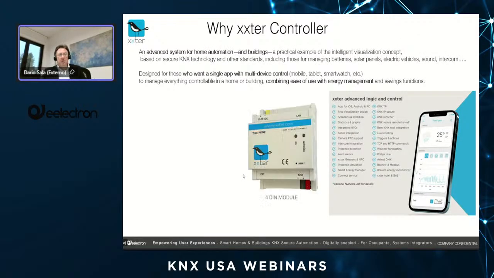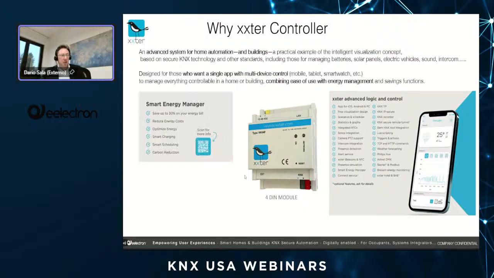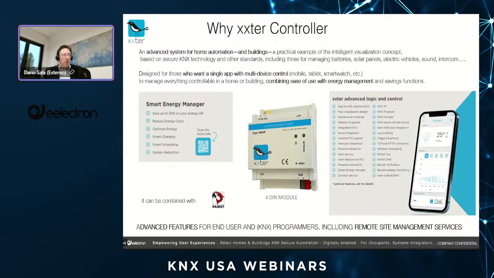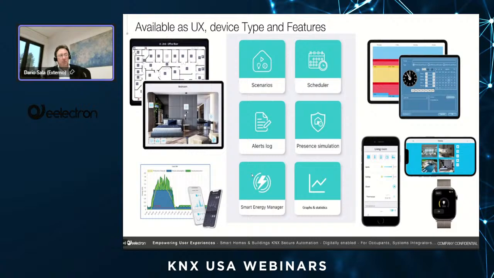The Xter controller has a variety of functionalities that are reported here. It includes many functionalities, of course, including a smart energy meter, on which the combination of a photovoltaic, the battery system, car chargers, and the appliances that you have in the house can be put under measurement and control to optimize the use inside the house or the zone that you are working in. This device, of course, is natively combined and gives you a variety of functionalities, of which here you can see some examples.